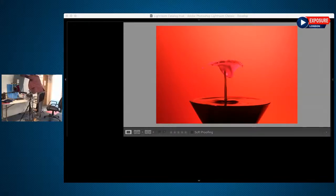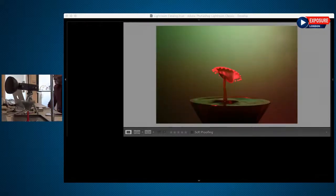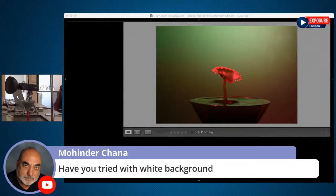We've got green coming up. Okay, give it a go. Might look good, might look horrible. I don't know. It's a matter of experimenting. White background, yeah, we can try white background. Yes, mind the way. That looks reasonable. We'll try white background, Mahendra, in a minute.